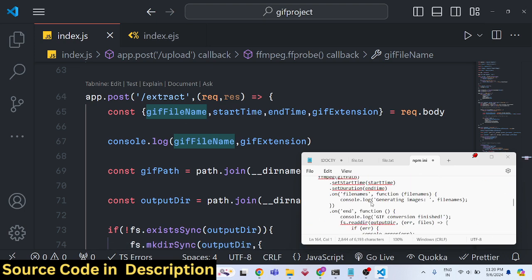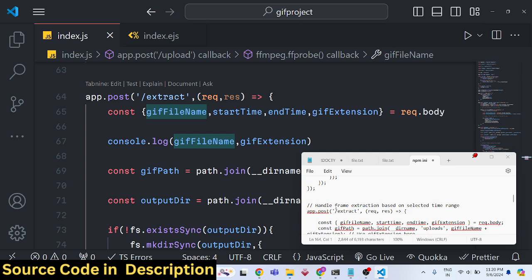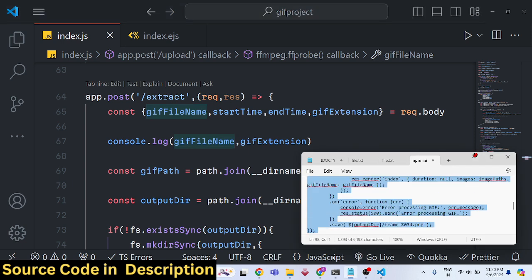And this is my extract request. Let me also paste this.